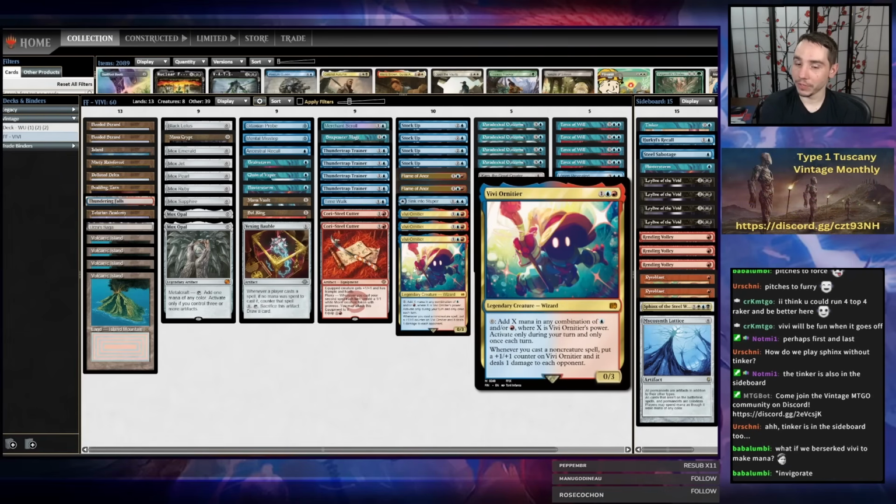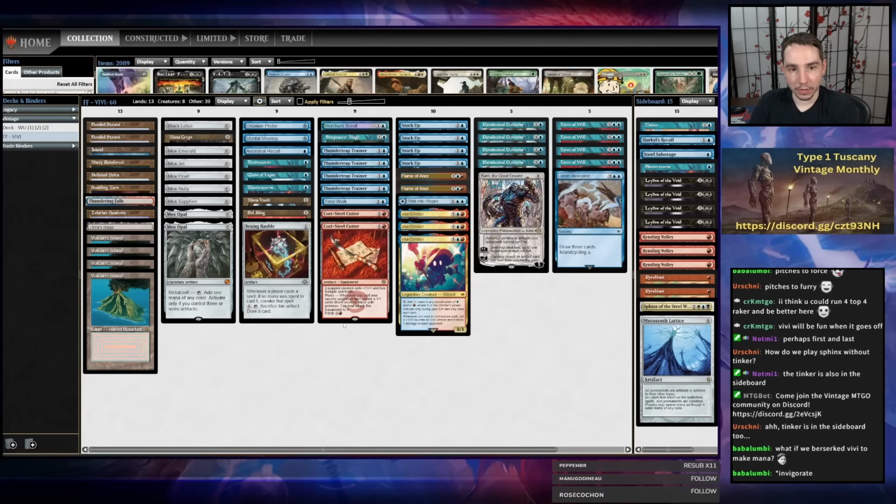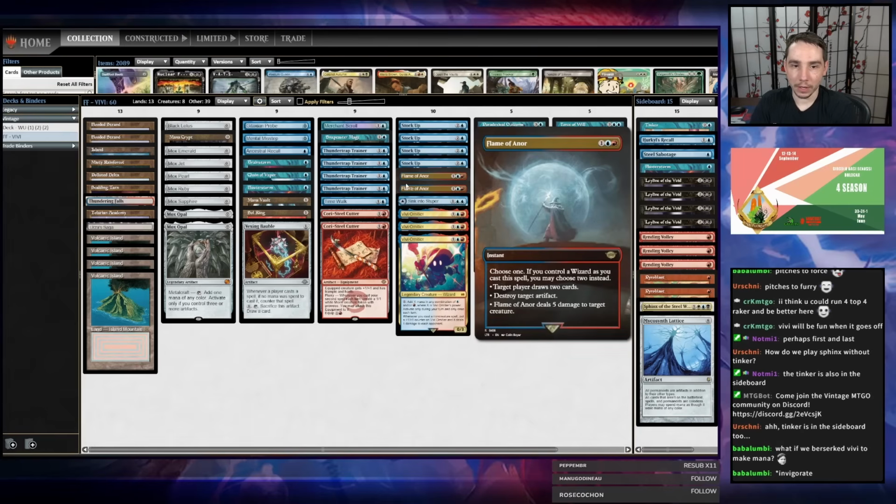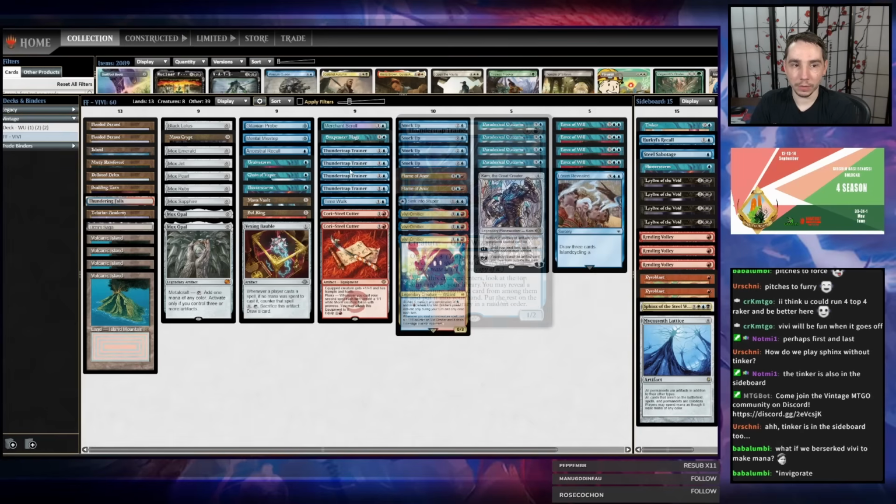I played it through a league. It definitely does some interesting and fun things, so we'll try it there. We're going to pair up Vivi inside of a classic wizard PO shell. Vivi itself is a wizard, so that's going to enable our Flames of Anor. And then it synergizes really well with like full Moxen.